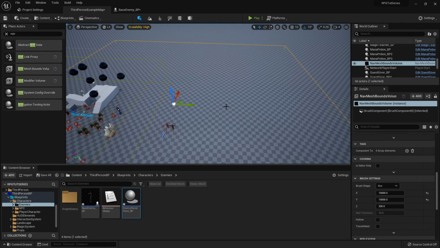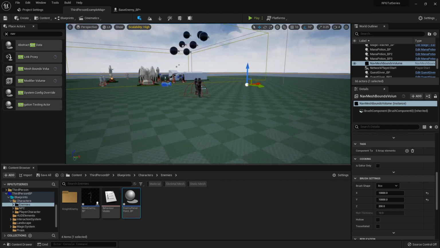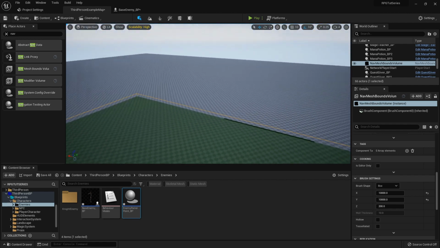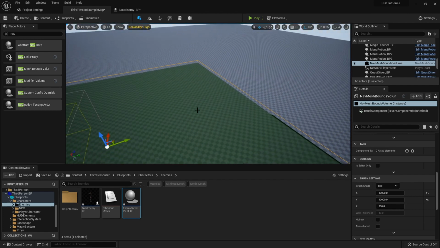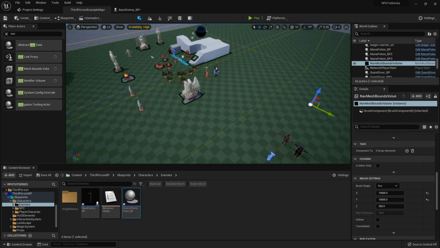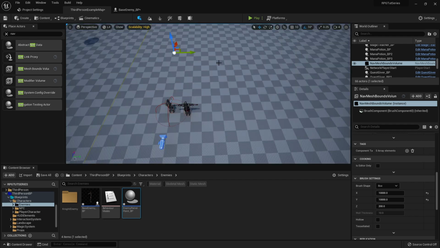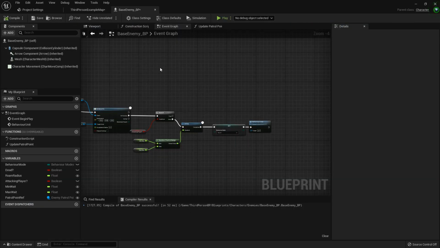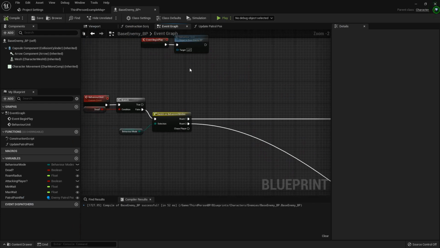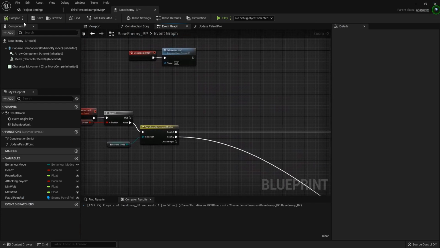If you hit P on the keyboard with the nav mesh selected, you'll see this green field. That shows everywhere that the AI can walk to. So if you try to walk outside of that and it's chasing you, it won't be able to. It can only move in this green box. So on begin play, he's calling the behavior unit and then roaming around.